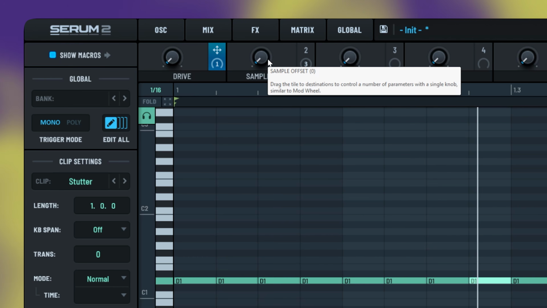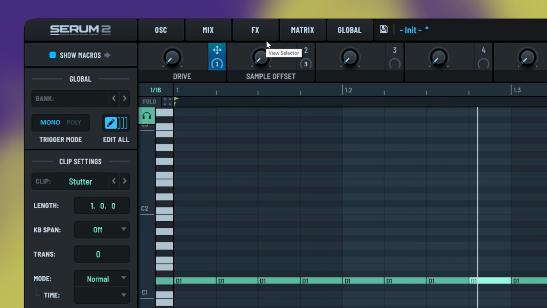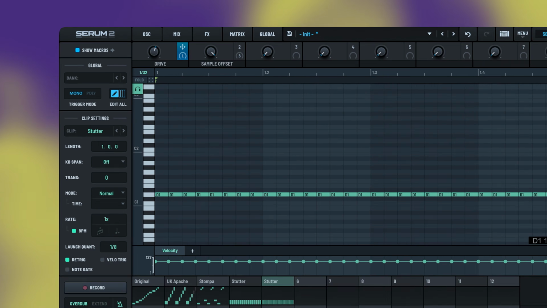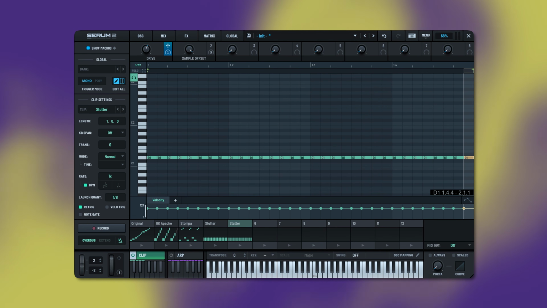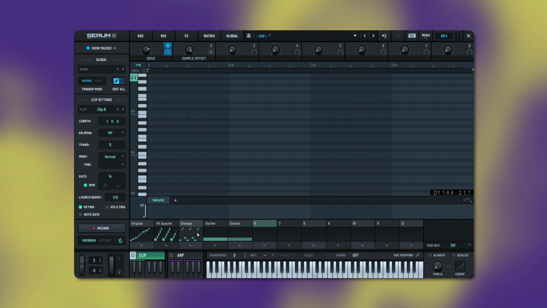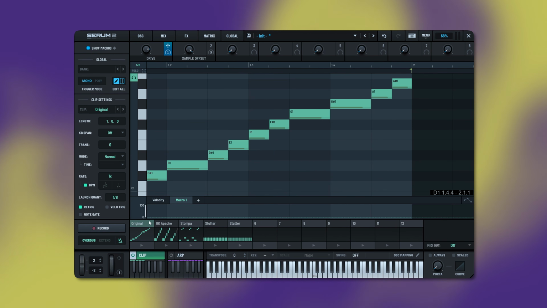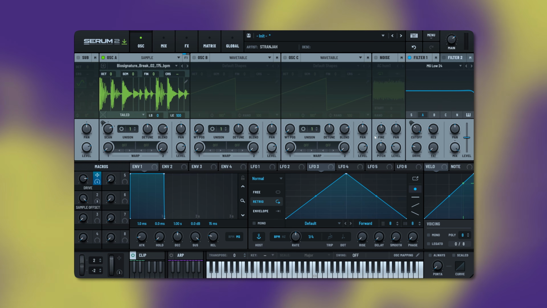And now this gives me a lot of control to manipulate my break because now I have pitch wheel, mod wheel, and 2 macros. All right, so let's try messing with the patterns and the macros, and this should give us a lot of control. Just really bare bones showing you what this could do. Hopefully you guys can get the message, but really lots of control you can have with Serum 2 when you're mangling breaks. A really good use of its sampler.